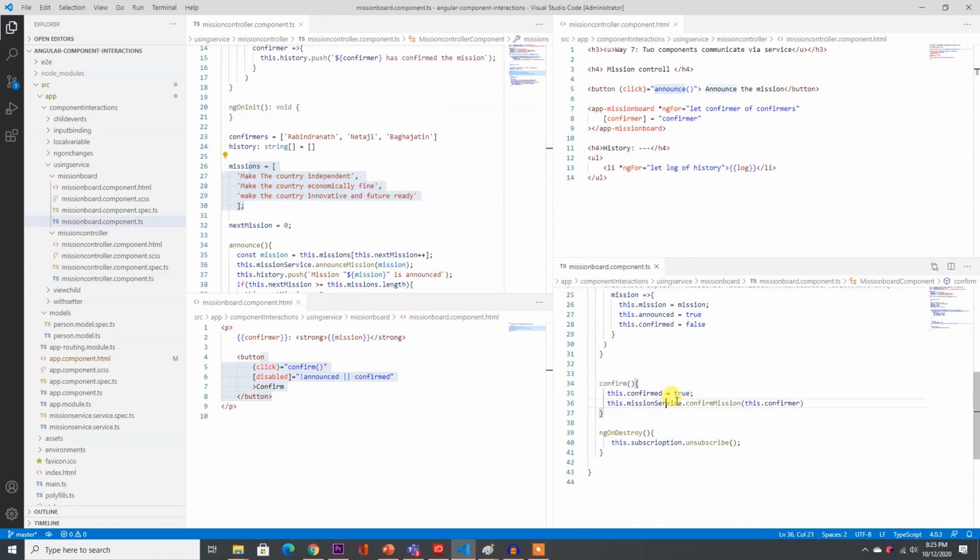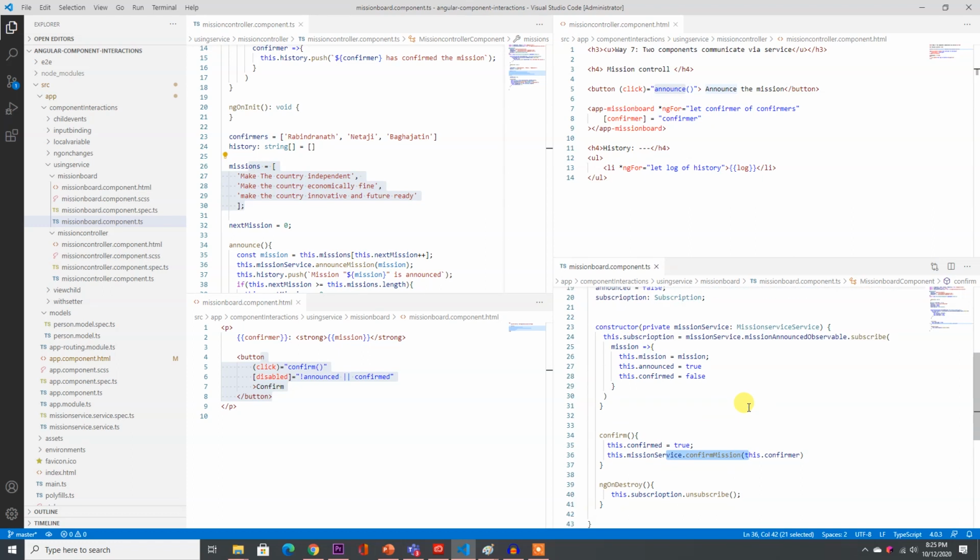Also the confirm mission is being triggered from the mission board, which is a child component, but the operation will happen in the mission service. That is going to call the mission service confirmation method, and that is going to be called from the UI, which is the template of the child component.